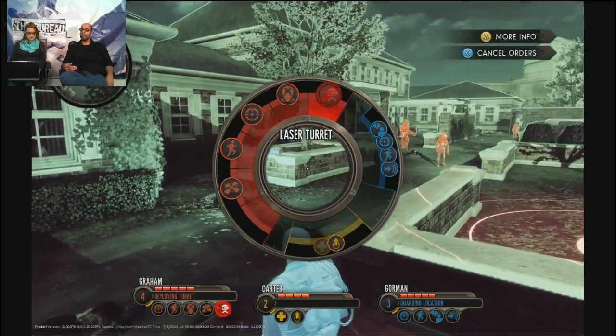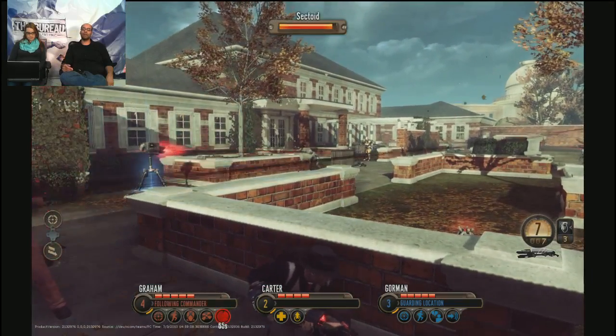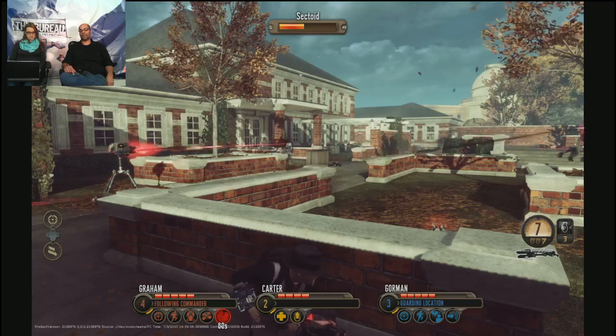Popping out of Battle Focus, back into real time, and let's go take a look at that turret. It's deployed, and it is shooting. Now, you can actually do combos on powers. Because there's height advantages, we'll go back into Battle Focus.